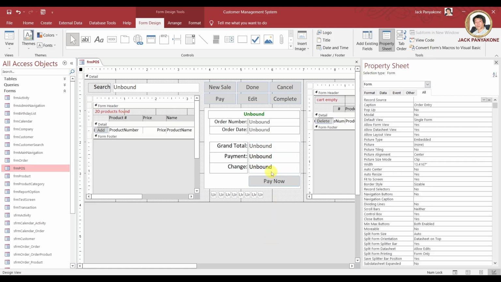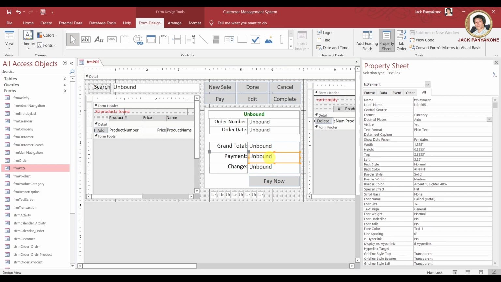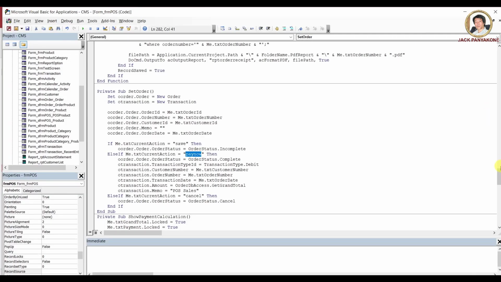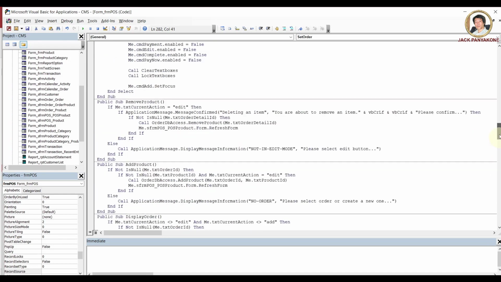Actually, you know what? On this one right here, when we hit enter, we don't want it to jump to the next index. All right, we want it to jump to complete. And let me see. I'm going to show you what I mean. All right. Before I do that, there's one thing I need to do here.